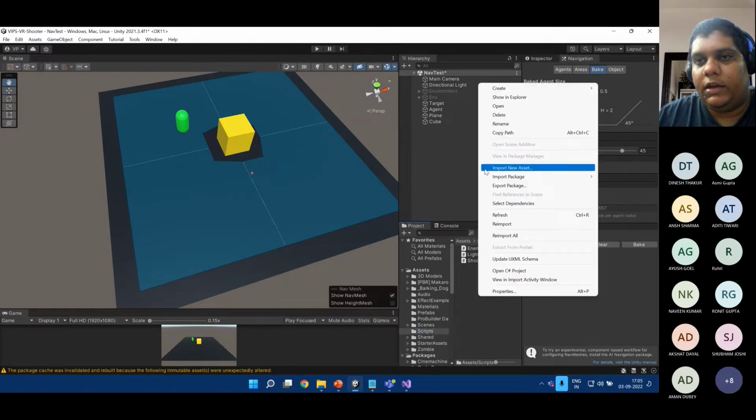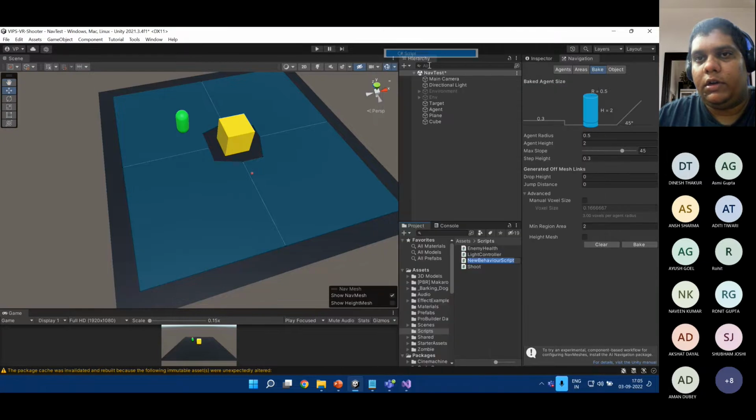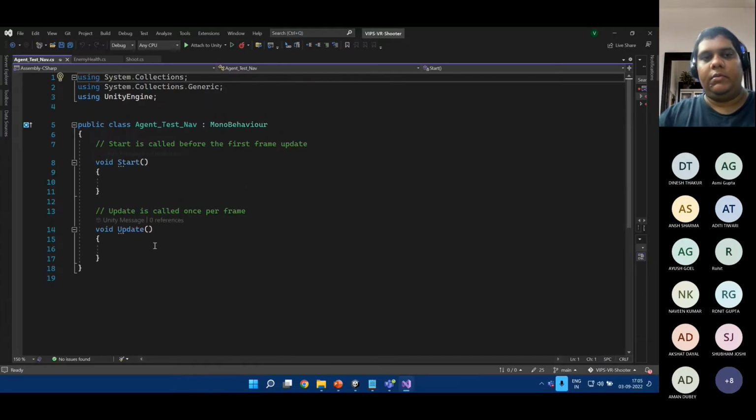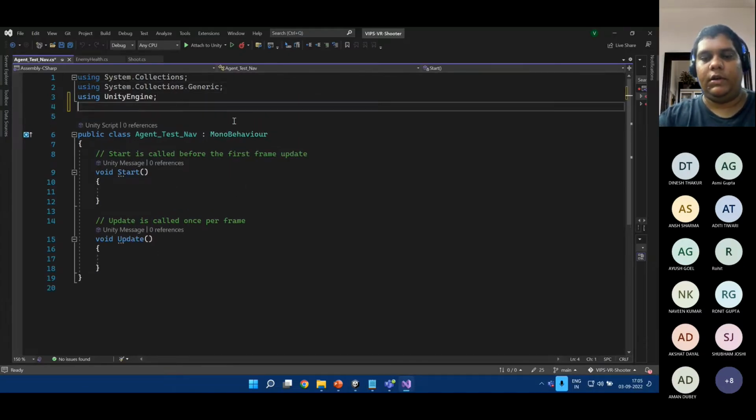So for that, I'll write a script called agent movement. Not agent movement, because I'll use it maybe for the enemy AI. I'll write the script as test nav, and let's just call it agent test nav. In this script, one thing that we'll first do is include the UnityEngine.AI namespace.